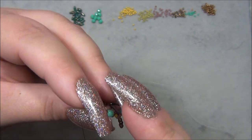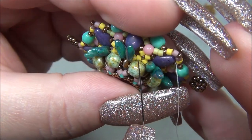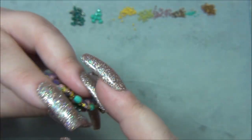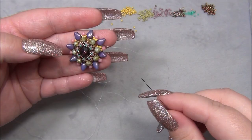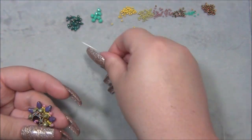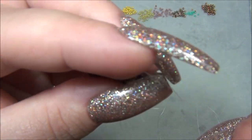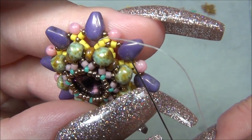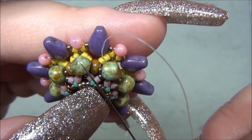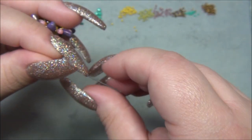So they are going to sit coming out this delica, pick up two daggers, go into this delica, and the next delica. Okay, that's what we're going to do. This part here is going to be so easy. We're going to pick up our two daggers. I want to make sure you could see. Right, we came out that purple, went through the 15, the delica, through that 15, coming out this delica. Our two daggers are going to sit here, and then I'm going to slide those down.